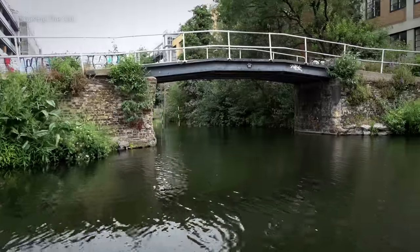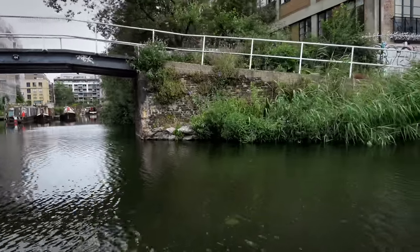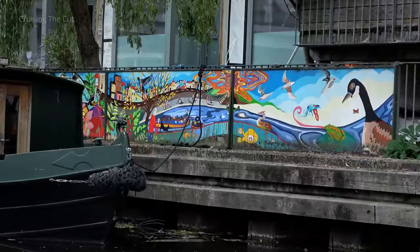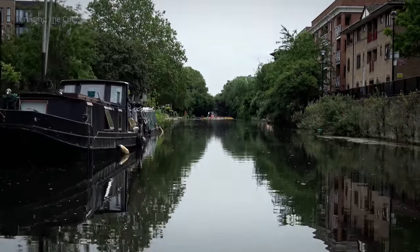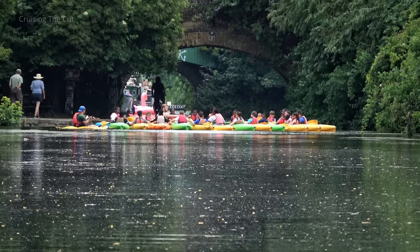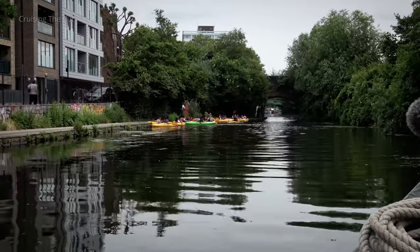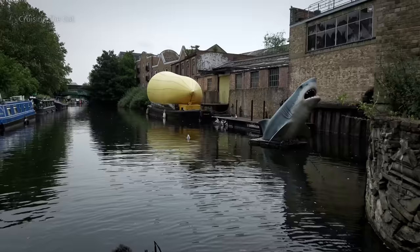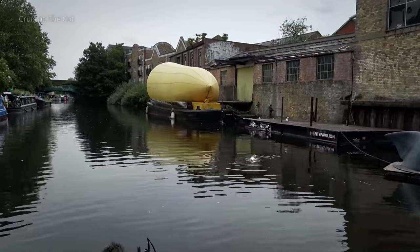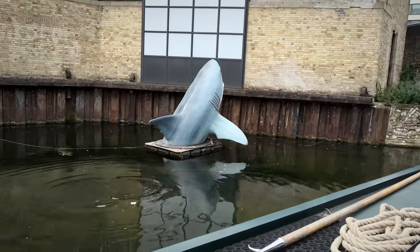In there is Kingsland Basin with residential moorings. Suddenly we spotted a potential hazard ahead: a huge floating mass of kids in canoes and kayaks having a training session. Fortunately they saw us and moved aside, little realising that 17 other narrowboats would be following. The yellow thing is an inflatable art studio which won a competition, and the shark is one of five which had a planning dispute with the council about being put in the canal. Presumably the other four lost their case.